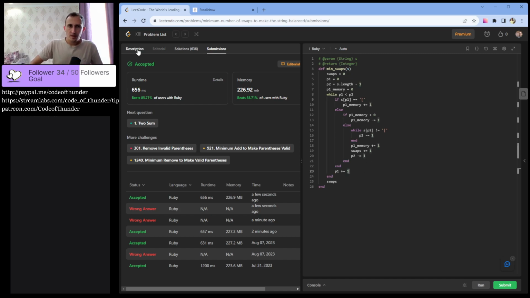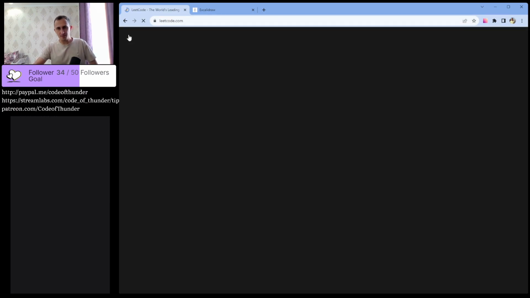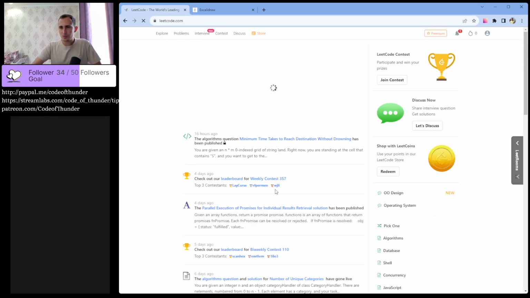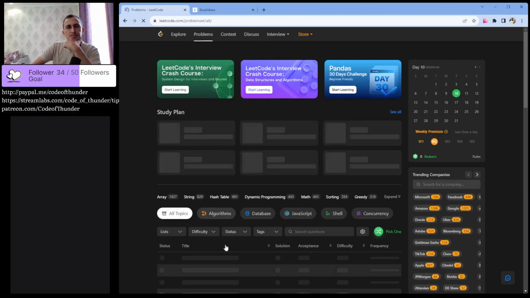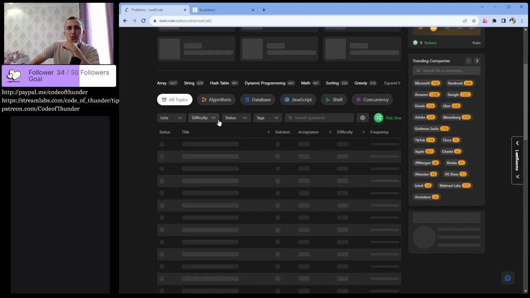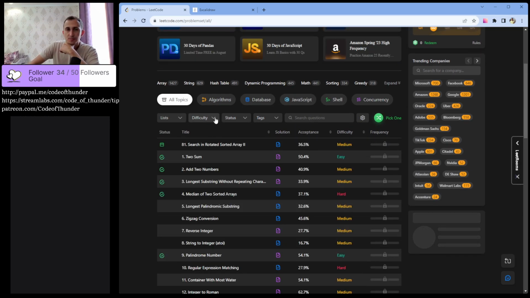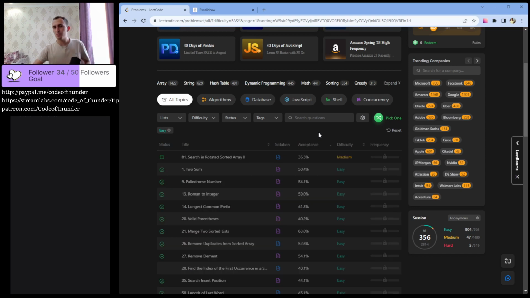Okay, let's continue with some problem from the first page. We almost finished this page. And what do I mean when I say first page? Well, not the first page, of course, but the first page of the easy difficulty with maximum acceptance.